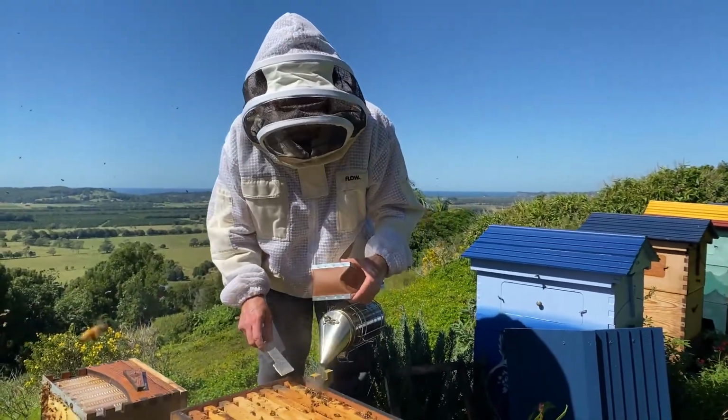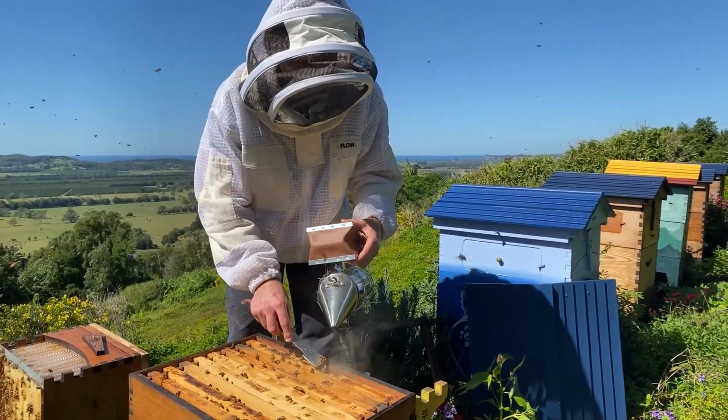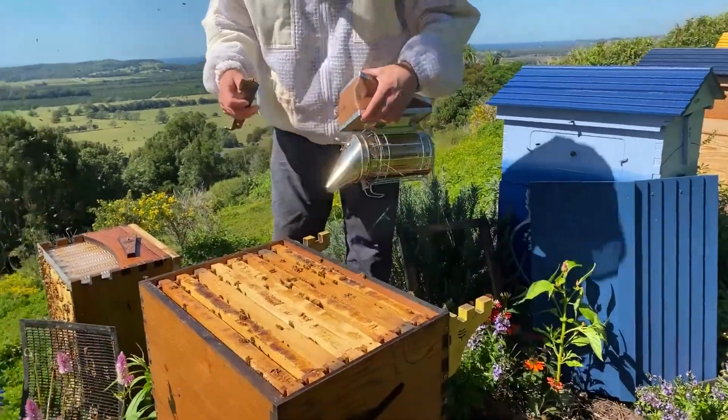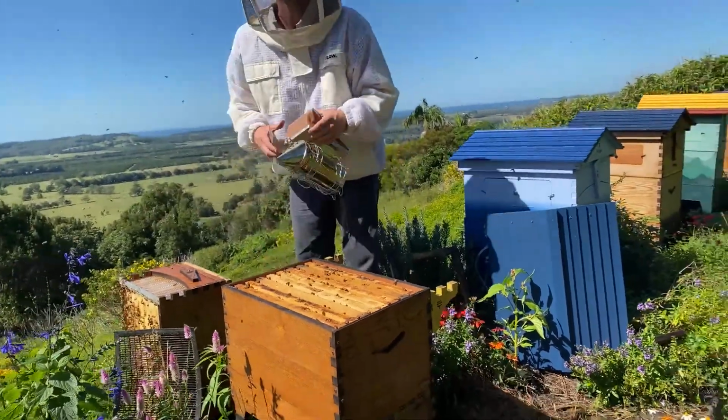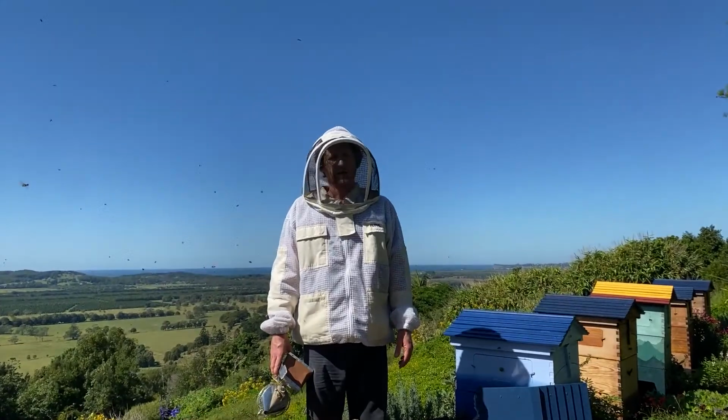Got any more questions as we put this hive back together? Well, of course, it always comes up, Cedar, because of course you are often beekeeping without gloves on, and people just are like, why don't you get stung? Everyone's saying, I'm always getting stung. You don't seem to get stung on your hands.